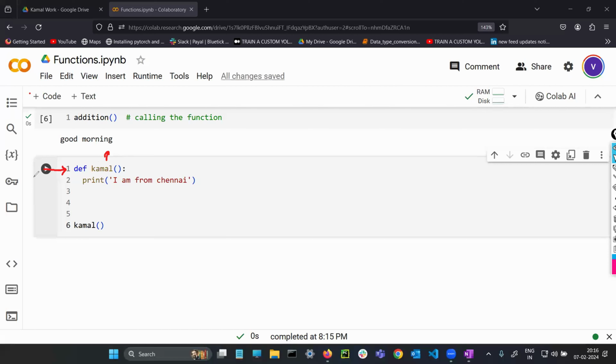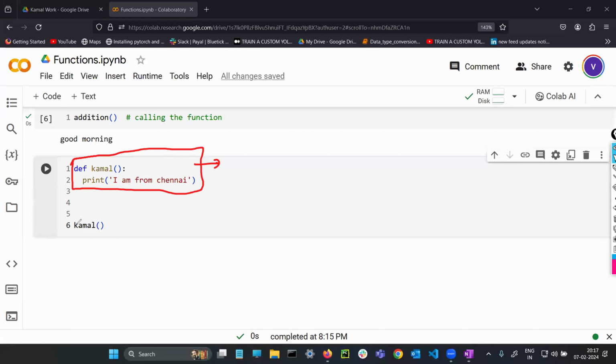I'm telling you, this is inside the function, which means this comes under the function. Everything belongs to one part. Print belongs inside the function. This belongs to one part, because print belongs inside the function. Now guys, you tell me, whatever I am writing here, is it inside the function or outside the function?